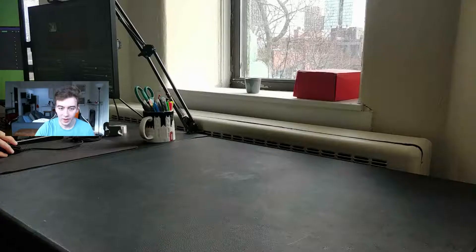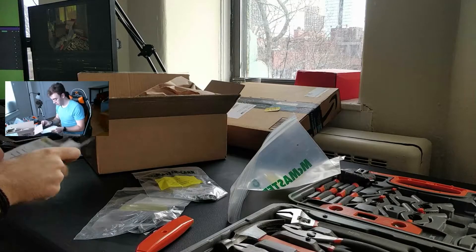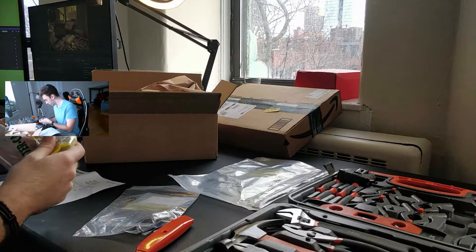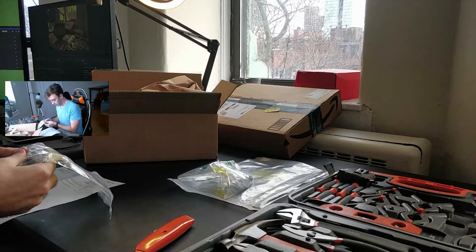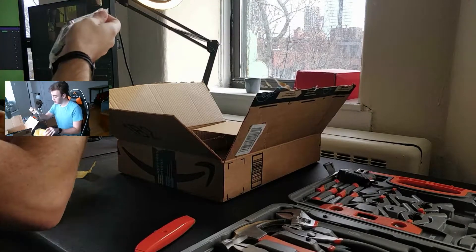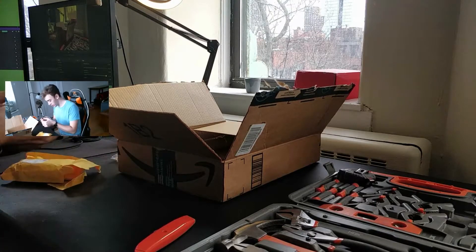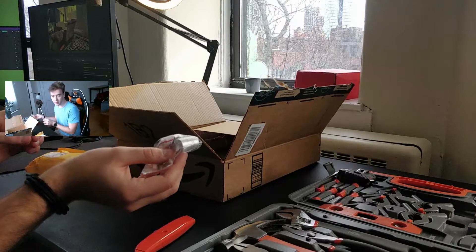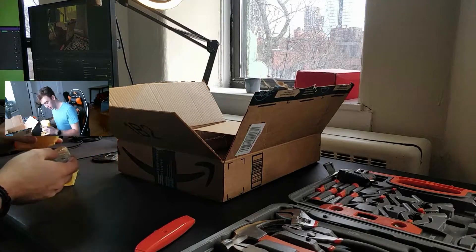I got a bunch of the things that I need — those being the mechanical structures. We got the linear rods, the screws, belts, pulleys, stuff like that. Today we're going to finish up the mechanical structure of the 3D printer before I go home for winter break. In here we have some M5 threaded rods, two of them — those will be for the z-axis. We have M3 screws, which are used for the stepper motors. And we have some M5 nuts, which are the captive nuts that'll sit in the frame in those little spots. We have the LMU8s, which are the linear bearings, some normal bearings, a timing belt, and these couplers. The couplers will be used with the stepper motors to combine the screw shaft to them. That's that for this little bag.